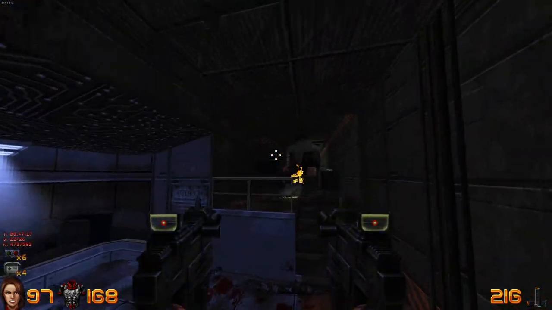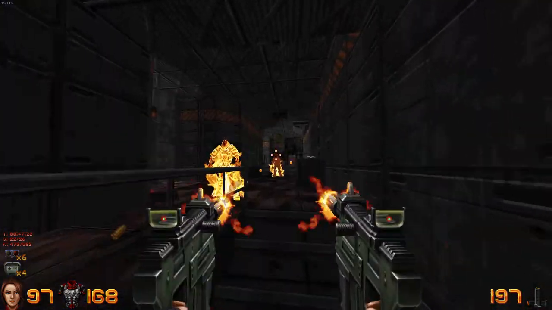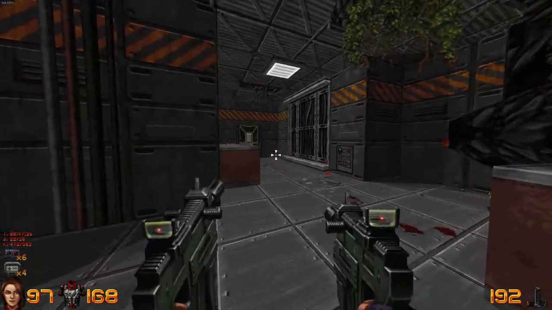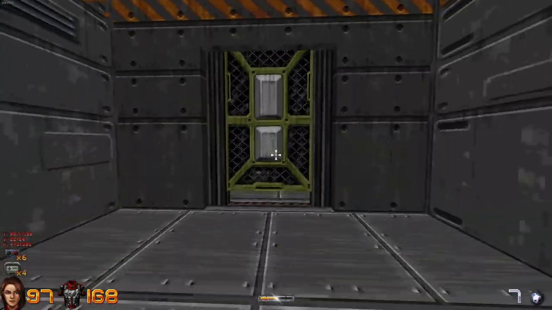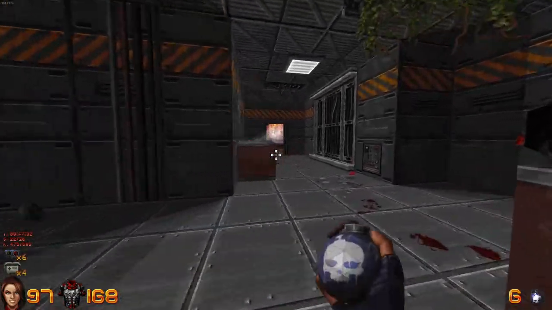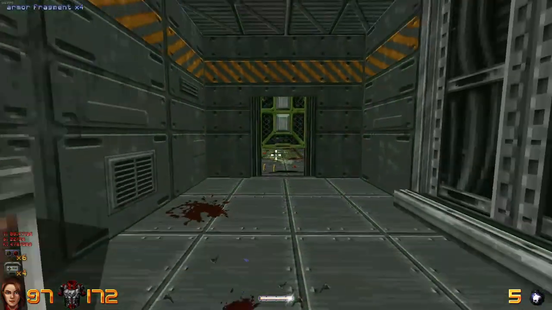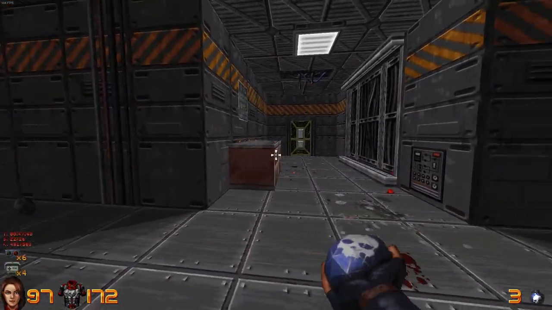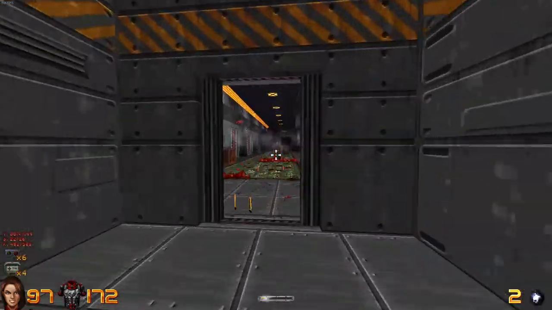Oh wait, oh god. Okay. So yeah, there's that Sekiro scream. Let's see. Oh, hey, hello. Dang. I think now all of the, oh, hello. All of the cells are open now.